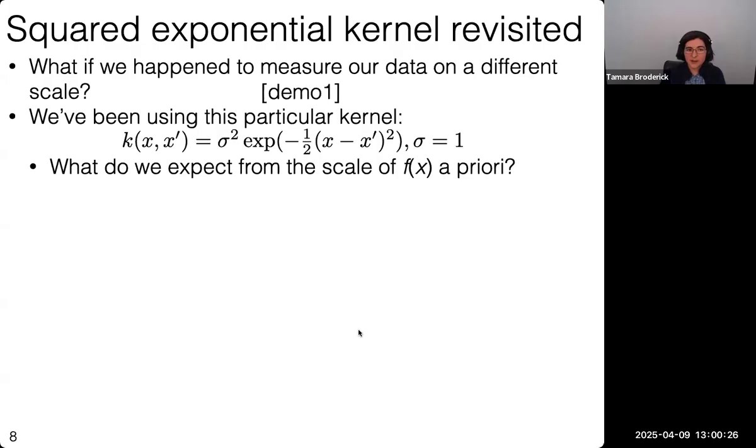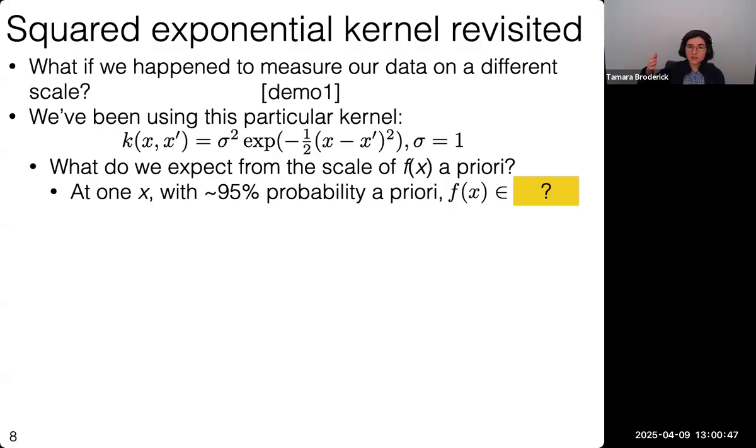So let's think about what we're saying about what we expect of the scale of f of x by using this. Remember, we're assuming that all of the data, the training data and the testing data, is coming from a Gaussian process with this kernel. That assumption is baked into our choice of mean and covariance. There are assumptions about this process. So let's ask ourselves, what is the range of values we're expecting from a particular x with this assumption? Feel free to answer this question at any point, but I'm going to start working through how we might answer it. The first thing to notice is that by assumption, we can find out what our variance is at a particular point by just choosing x and x prime to be the same point, because that's just going to be our covariance.